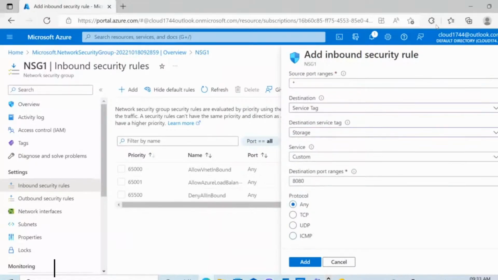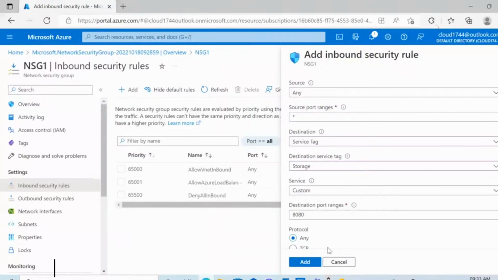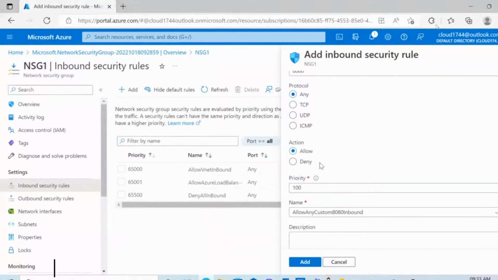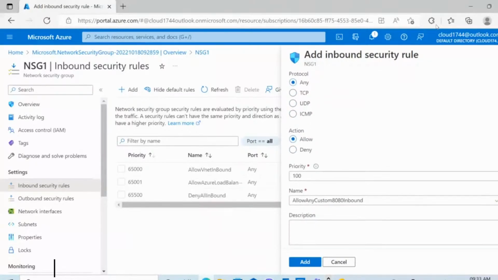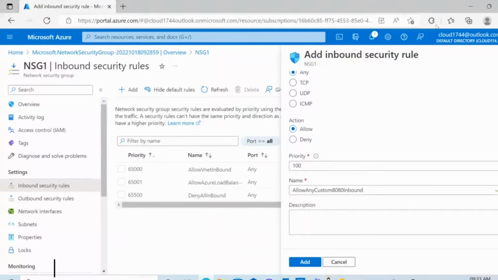Now, if all these situations or conditions are getting matched, do you want to allow the communication or deny the communication if all these situations match? So just for example, I want to allow this communication. Okay. Now, if the request is coming from this predefined resource, then how you want to respond to it?